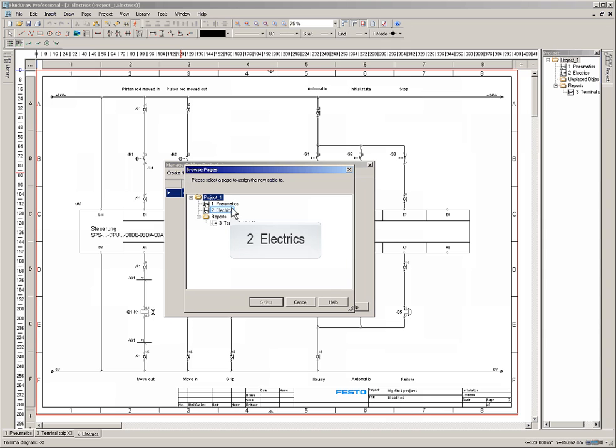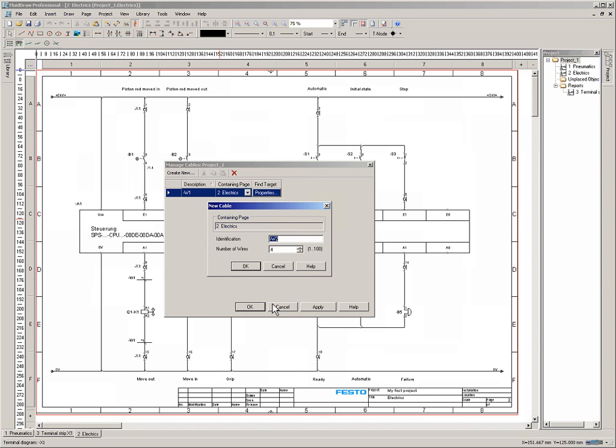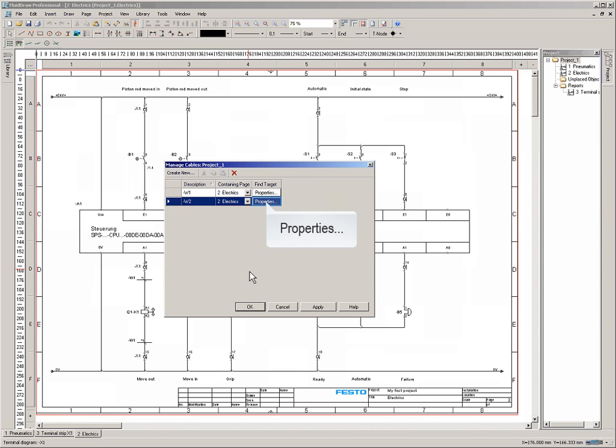At page 2, Electrics. Selection of page determines location of the cable object, which is important for parts list and cable list reports, including selected pages only. Cable W2 has to consist of 2 wires. Just now I select Product.